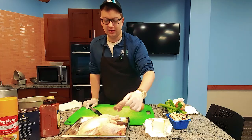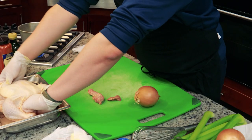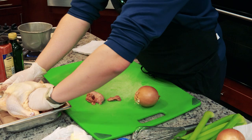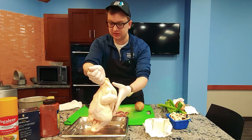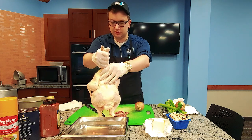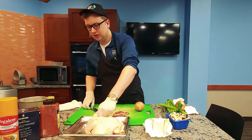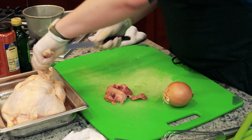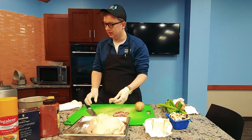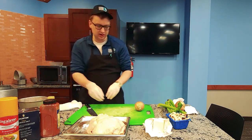We're going to start with our chicken. Chickens usually come with a lot of extra pieces like some neck, some livers, and really the key here is to not waste anything. So we get all those little gizzards and other things out. Make sure you rinse it thoroughly. You can see that juice dripping off — it's okay. We've got it in the pan. If it still has the neck connected, just find the joint; you can either twist it off or cut it. Real easy like that. So we've got a little saucepan here going with some butter — we're actually going to throw those gizzards right in.